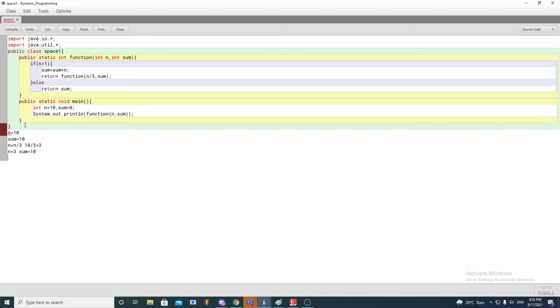N is greater than 1, and so now sum is equal to 10 plus 3, which is going to be 13. Now the value of n will become 1, which is not greater than 1, it's equal to 1. So it will return the value of sum.